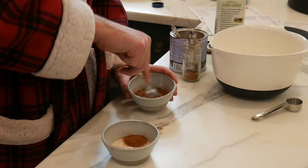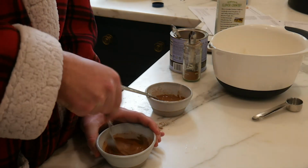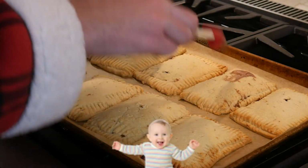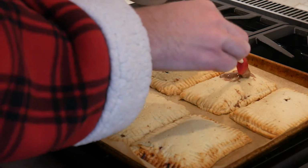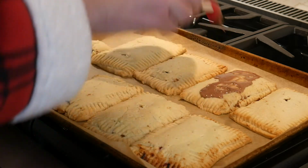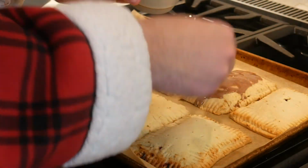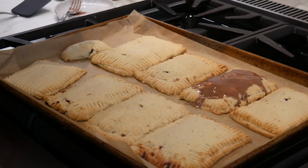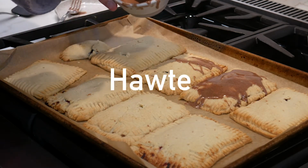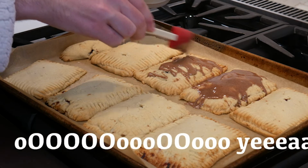Okay, now we're going to glaze these babies while they're hot. Spread it around. Now it's time to bring it around town. Okay, glaze these while they're hot.